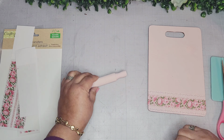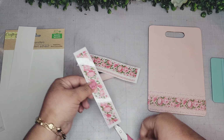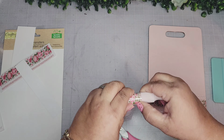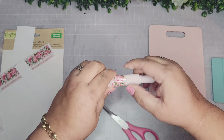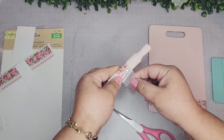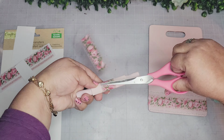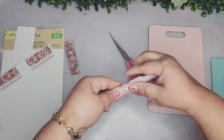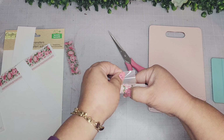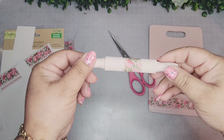And now I'm going to take the mini rolling pin, and I'm just going to add a few pieces on there. I'm going to begin with some of the flowers. I'm going to place it in the center, the very, very center, and start rubbing and go around and snip off the excess. Right here I need to snip off this end, then I can go all the way around and then snip that off before that gets stuck on something. And then just take my time and remove the carrier sheet like this and just go around until it all comes off. Look at that, super cute.